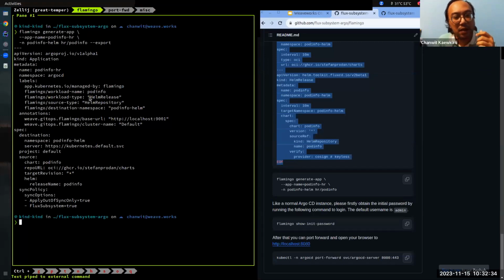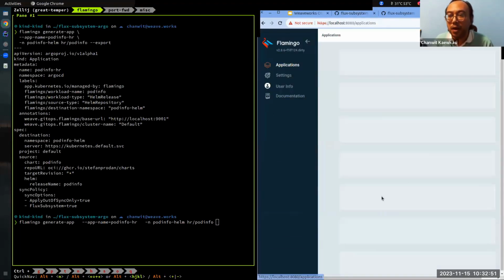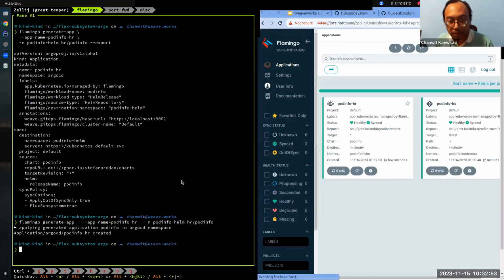You got the HelmRelease object pointing to the HelmRepository object, and when we apply this, I want to show you that it's going to appear right away here.